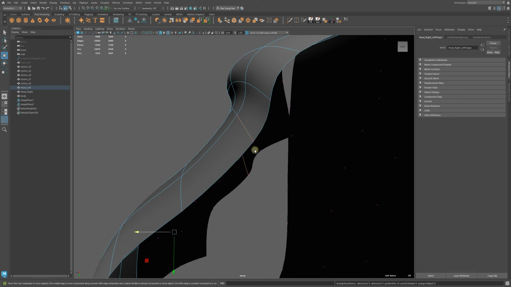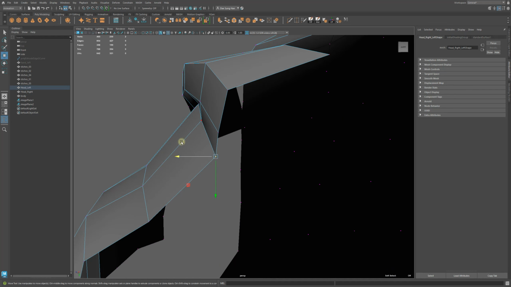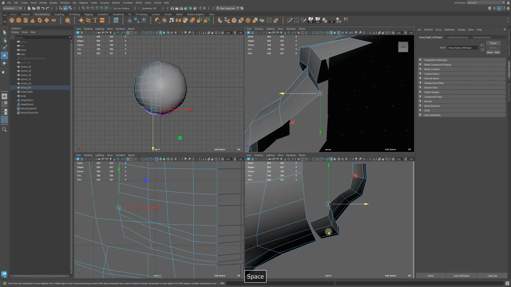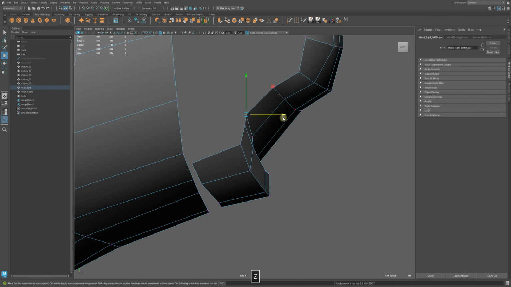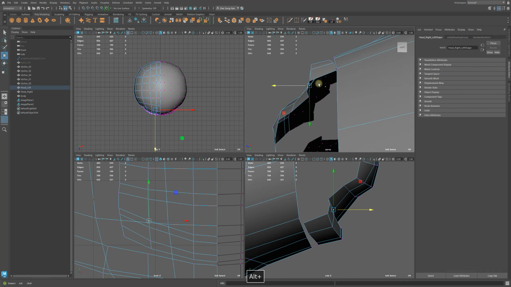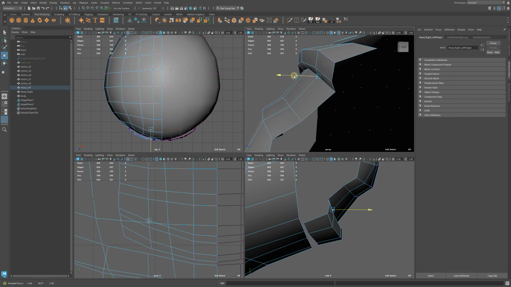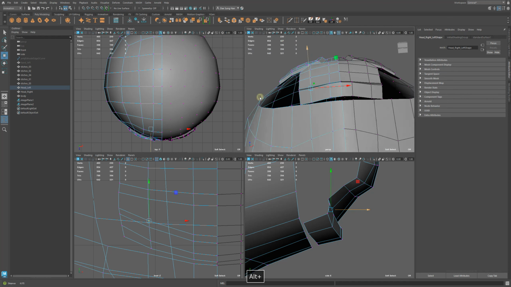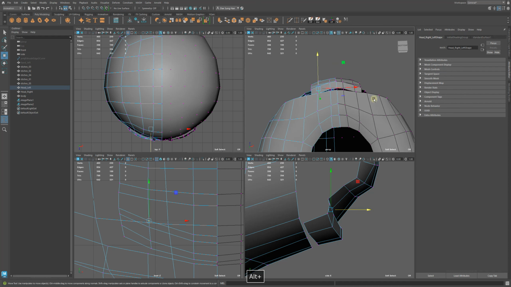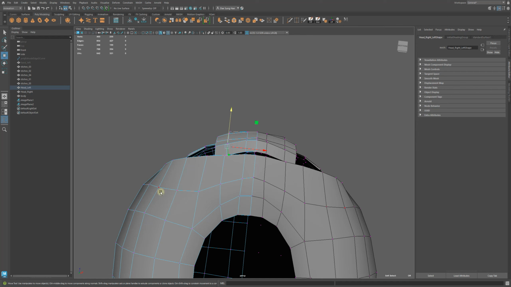So I'm thinking I'm gonna grab this vertex. This vertex should slide back some more. Right here, before, after, slide it back. This one, looking from underneath, should also push back some more, because if this is his mouth and this is underneath his jawbone, it should be pushing back.